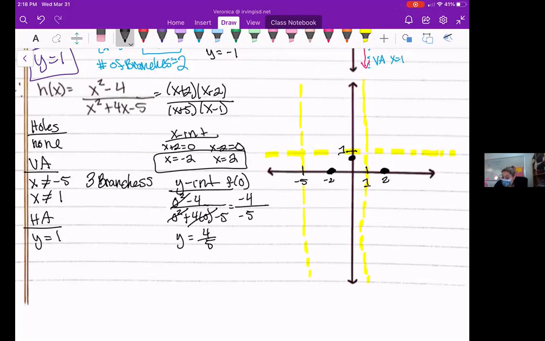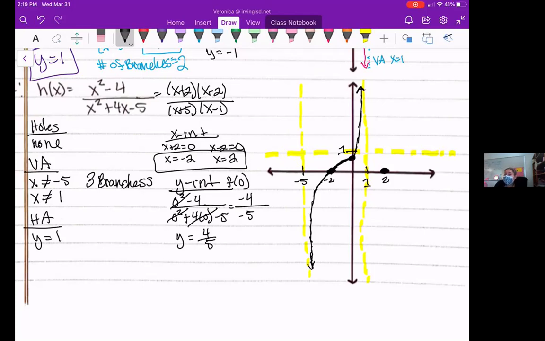Okay, so looking at the dots, you kind of have to see what's going on, right? We have these 2 dots right here, so we know these are going to be connected. And I have asymptotes. Why are asymptotes special? Because they tell me that my graph is going to get really, really close to them, but it's never going to cross for vertical asymptotes. So I know that I'm going to go this way, get really close, but never touch. And then I do the same thing with the asymptote on the right: get really close, but never touch.